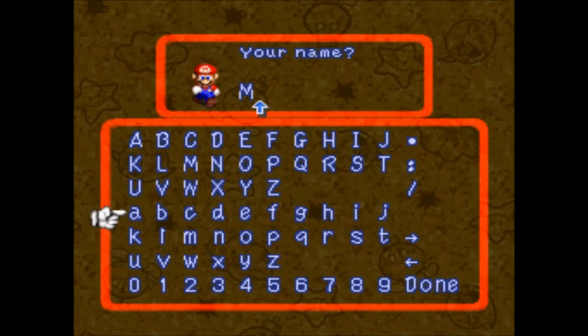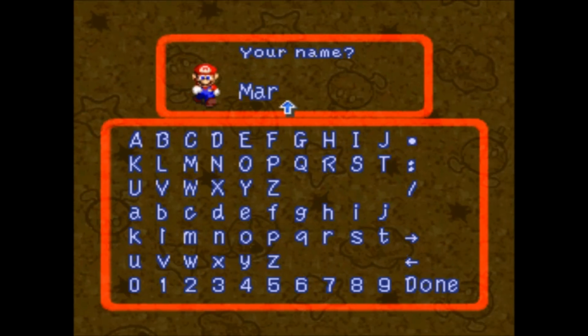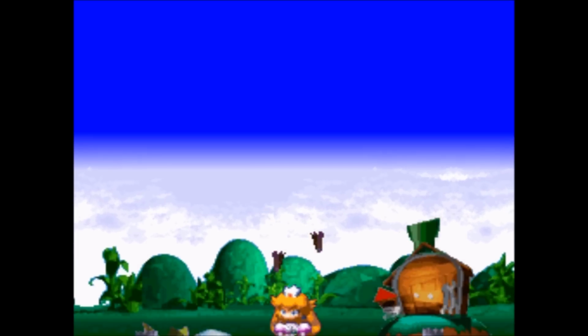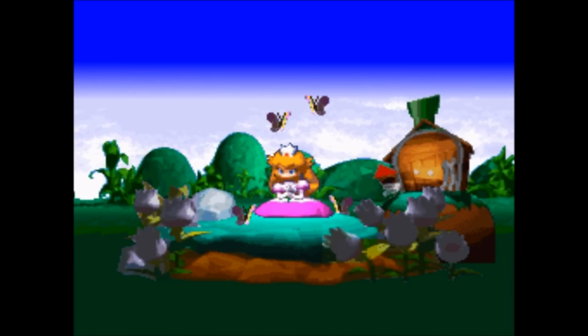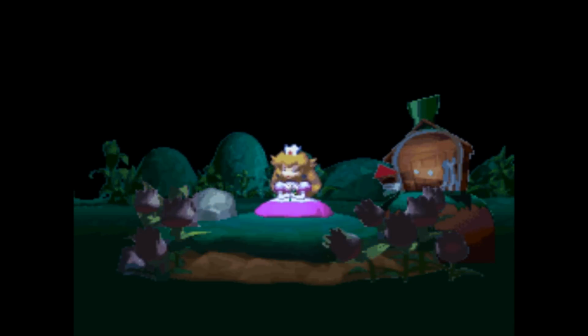Alright, what's my name? It wouldn't make sense if it wasn't Mario. Oops. Makrio! Yeah, this joypad's a little messed up. There we go. My name's Mario. And it wouldn't be a Mario game if the princess didn't get captured.